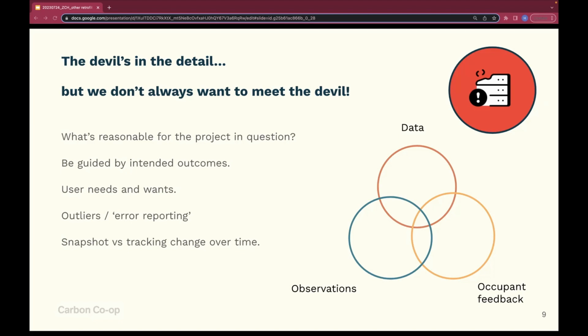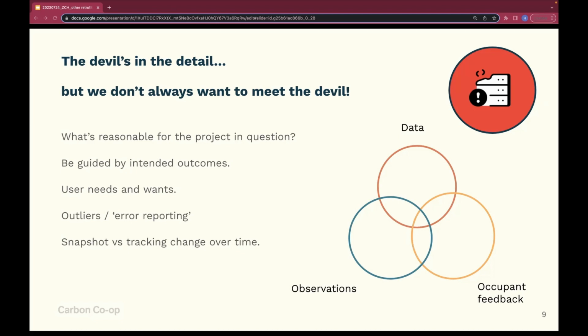And then, if you are thinking about putting kit and sensors in, just consider what level of detail you need. Do you really need a sensor in every single room, or are you quite happy to use one main reading from the living space? A general good principle is don't collect more data than you can cope with. Do you want a snapshot or do you want to track change over time? This will all shape your approach.